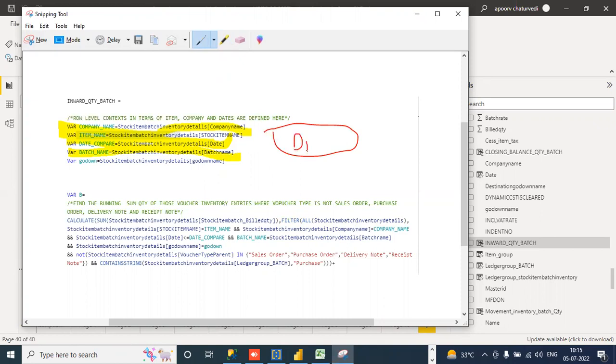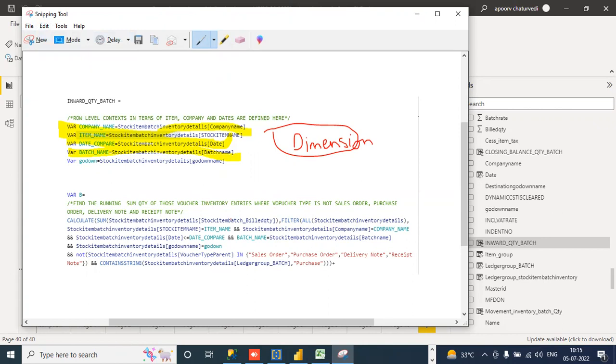Dimension attribute. Okay? This cannot be put in a measure.